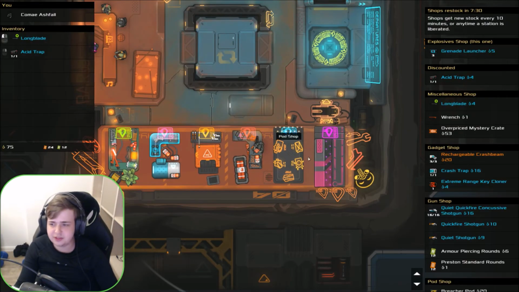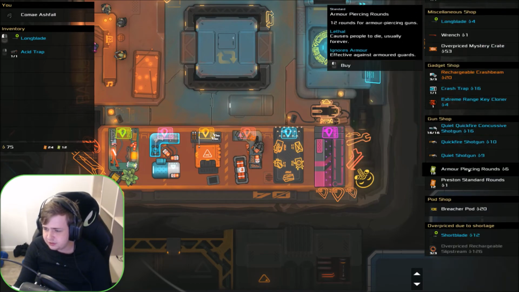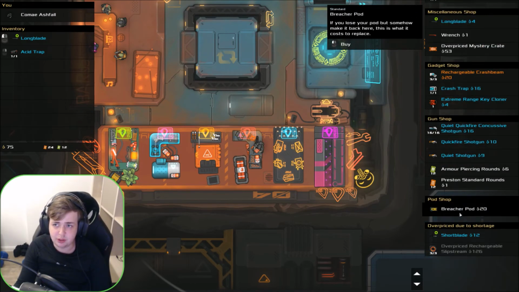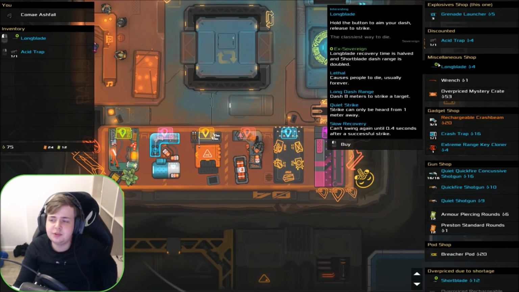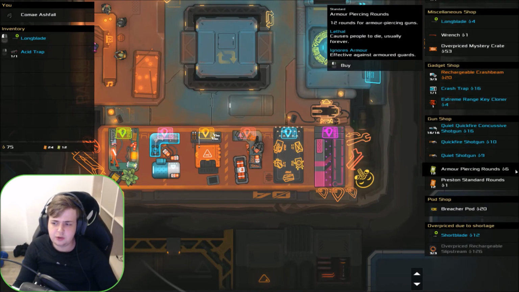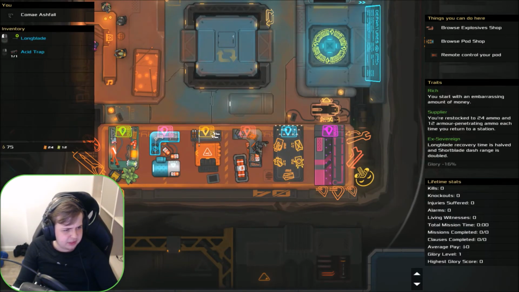Got it. We come with an acid trap and a long blade. I can also shop things now, you'll see. This is the shops. There's lots of things. I could get a new pod if mine blows up, or if I lose it, which it can do. I can buy guns, crash traps, everything I was able to buy. This is how you buy it. I have quite a lot of money, I believe, on this character.